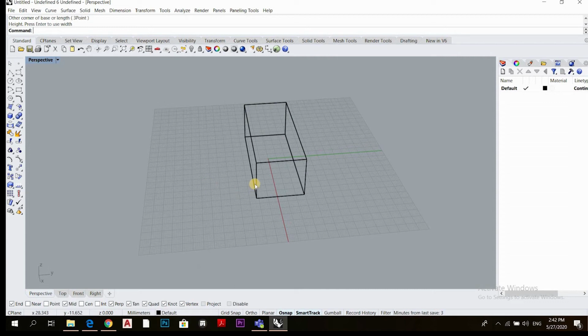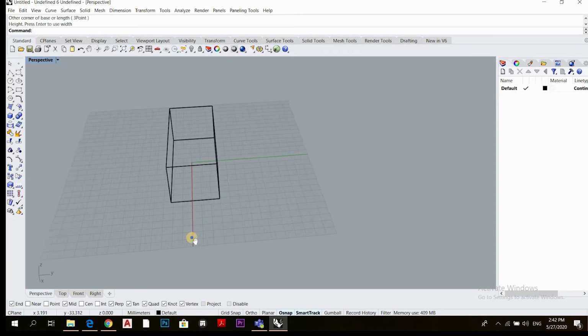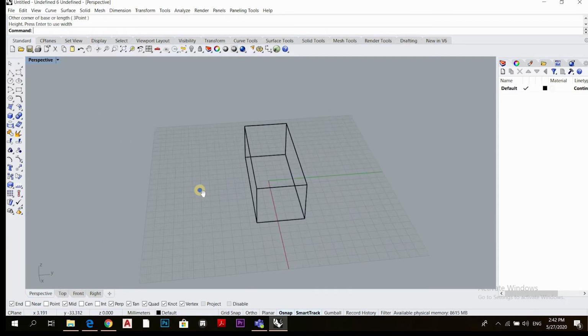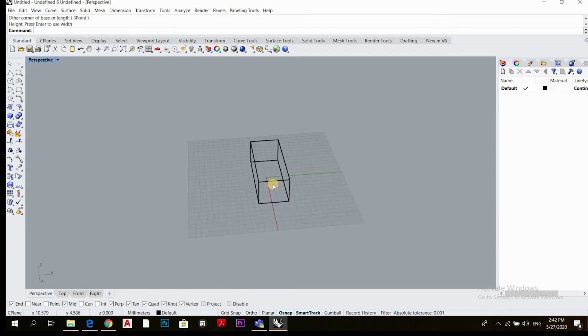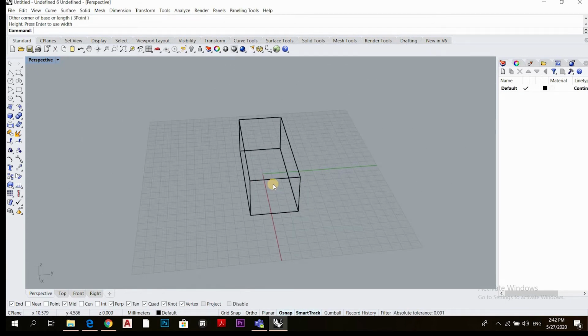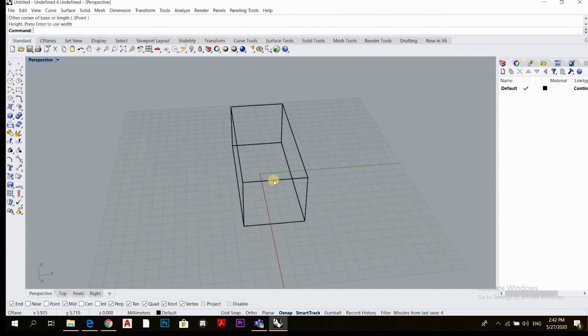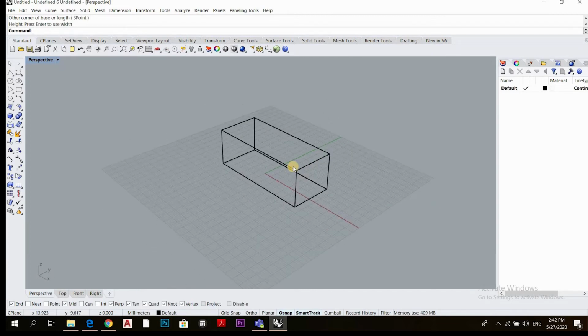If you want to pan, you will press shift and the right key again, and you can pan and move around. To zoom in and zoom out, you just scroll the wheel on the mouse, and you scroll in and out.